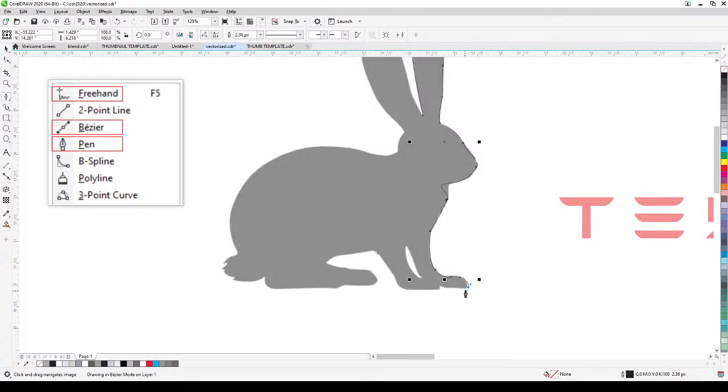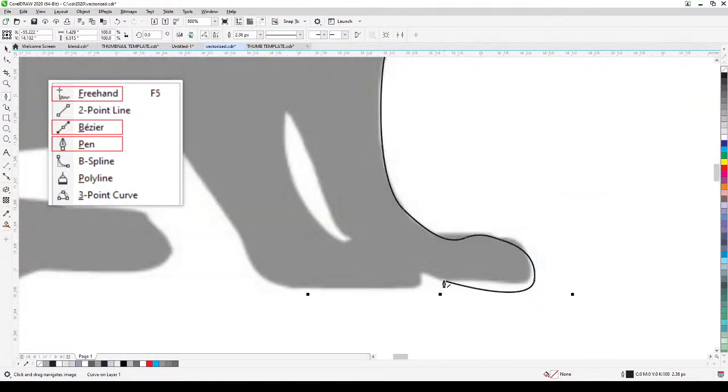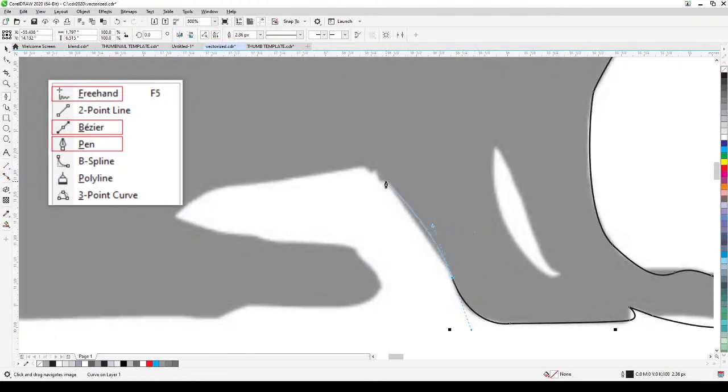And this one here, and then go like this. The fewer nodes, the better, so that your curve is smoother. Okay, so you go here.